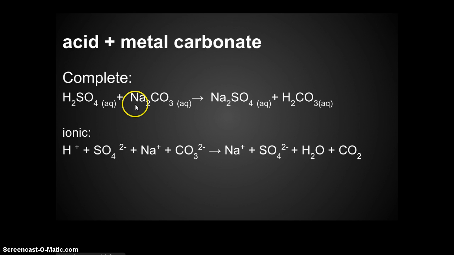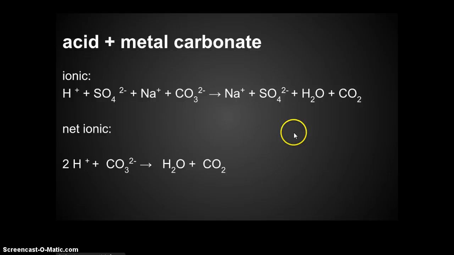Either way will work. We have sodium carbonate, which is an aqueous solution, so we're going to break that up because it has the sodium ion in it and the carbonate. Sodium sulfate, again with an alkali metal, is going to be soluble. And then there's our carbonic acid, and carbonic acid is going to break up into water and carbon dioxide like we said before. And hopefully you can see now that we have some spectator ions. The sodium and the sulfate ions are going to be spectators. And so we're going to go over here and cross some of these out. So we cross out the sulfate, we cross out the sodium, cross out the sodium, cross out the sulfate.